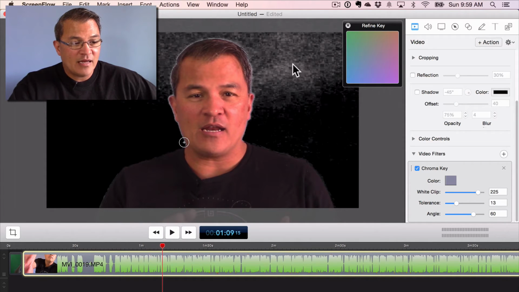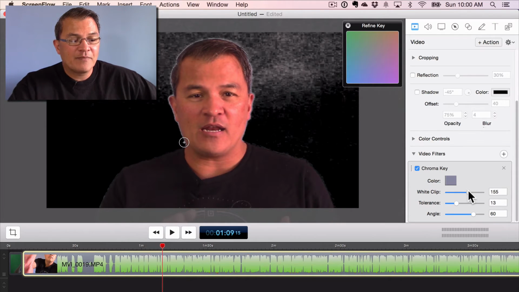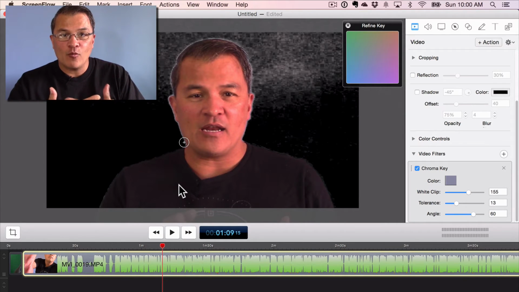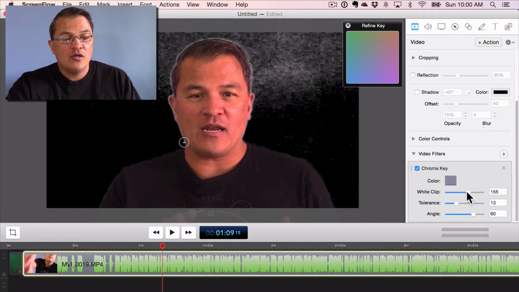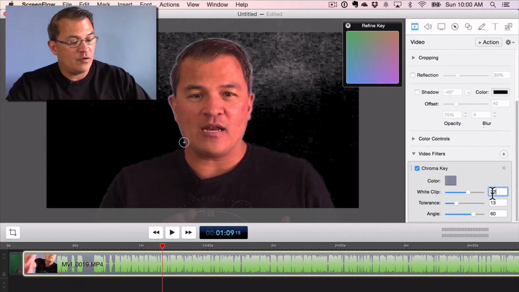We've gotten a little more of the foreground in there, but we still want to remove a little bit more of that. So we come down here. White clip, I don't have to worry too much about that, but essentially, if I have anything on me, either a white shirt or maybe a white pocket protector or something like that, then some of the background might pixelate through that white color, in which case you can use this slider to make some fine-tuning adjustments. We don't have to worry about it here because I don't really have a lot that I'm wearing that is white. So we'll leave that wherever it was before, 225.